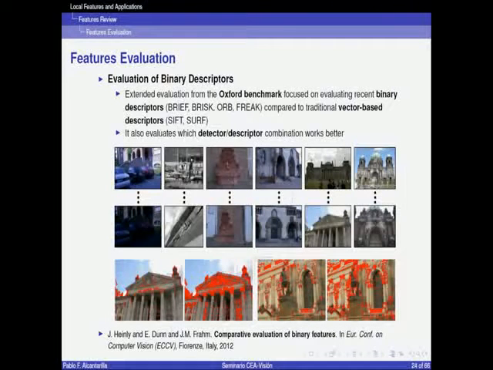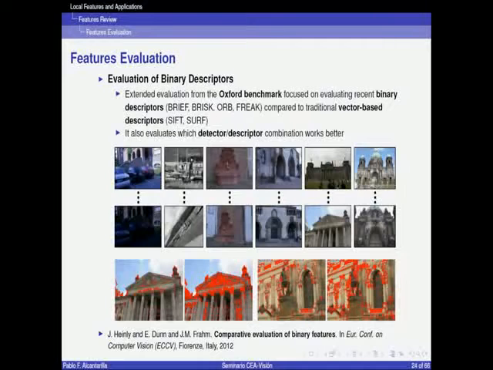Recently, Heinly and colleagues introduced in 2012 a comparative evaluation of binary features. The idea of this work was to create an extended evaluation framework from the Oxford benchmark, but focus more on evaluating the recent binary descriptors such as BRIEF, BRISK, ORB, and FREAK, compared to the traditional vector-based descriptors such as SIFT and SURF.